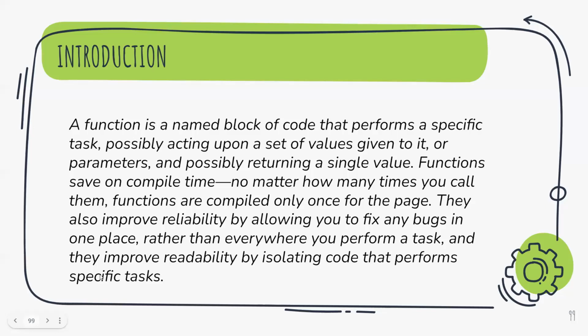PHP functions. First, we'll know the introduction about a function. A function is a named block of code that performs a specific task, acting upon a set of values given to it as parameters, and it possibly returns a single value after performing the task specified in the function block. A function is generally used in order to save the compile time of the program.